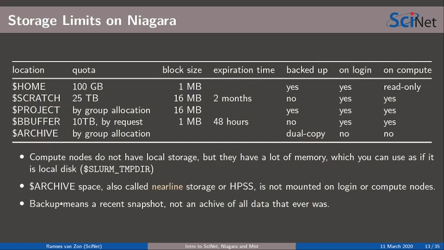Backup, also, I should stress this, doesn't mean that you can ask for your file as it was like half a year ago. We don't do versioning. We do a latest copy. So if you accidentally delete a directory and you email us right away, we will be able to get it back. If you accidentally delete a directory and you wait 2 weeks, okay, can I get it back? Well, we don't have that anymore. So it's a latest copy, kind of a latest snapshot kind of backup. That's all it is.